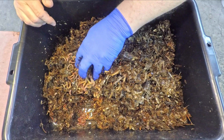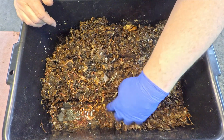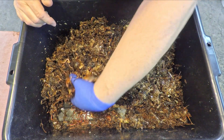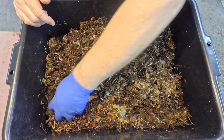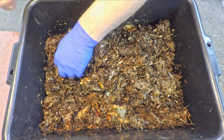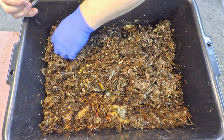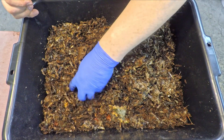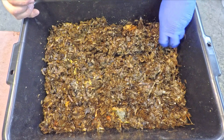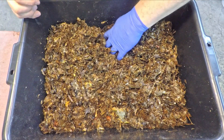Nice big pile of worms — I was trying to avoid the actual feeding area down the middle. Bread! It occurred to me that bread was the other third ingredient. I guess this mold that we're seeing here is probably the signs of the bread. Let's dig right in and see how that last feeding from 10 days ago was coming along. Ten days between feedings isn't really an interval unless you treat the worms being exposed to all the new bedding as a feeding — which it is in a way because they can eat their bedding. So 11 days between feedings 1 and 2, and now 10 days between feedings 2 and 3, this being the third feeding.